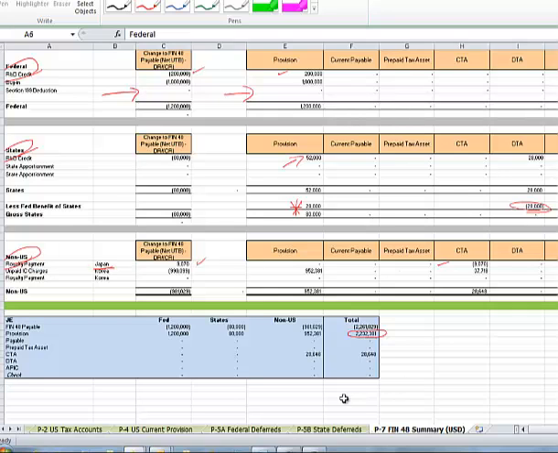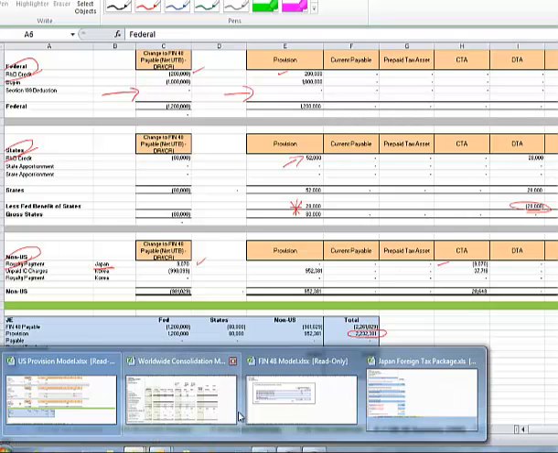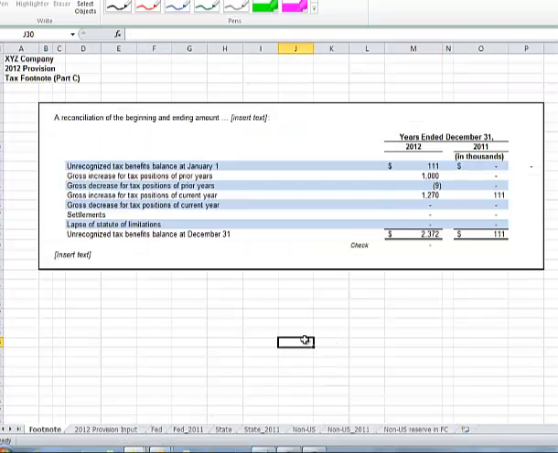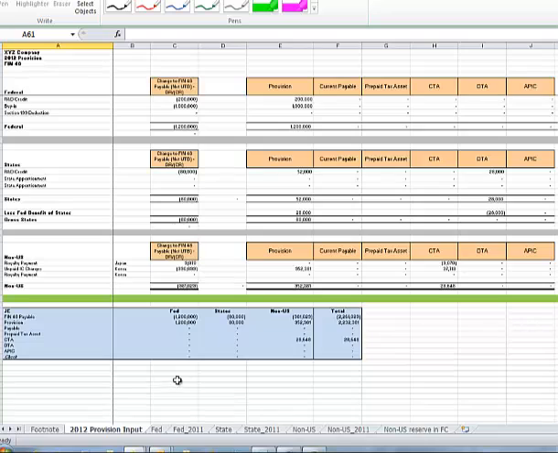Okay. All right, so let me next show you our FIN 48 workbook. Okay, so the FIN 48 workbook has, I would say, probably 4 main tabs that you need to worry about here. The first tab that's important is this provision input tab. And this should look familiar because this is that summary tab I was just showing you in the US provision model.